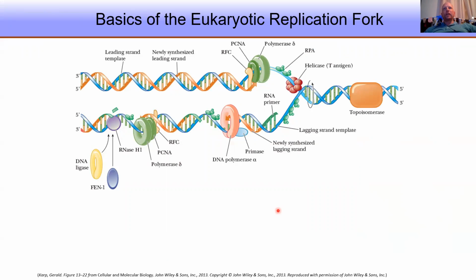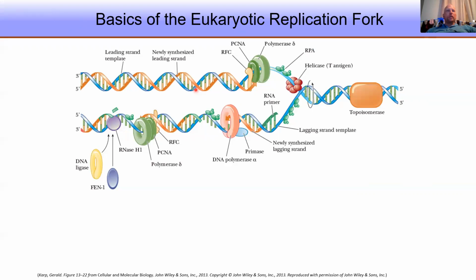So if we look at the eukaryotic replication fork up close, a bit more detail here, you can see there's an assortment of enzymes and proteins which are carrying out the process of replication. And here we have the original DNA strand, and it's been separated into two single-stranded DNA templates, and we have a DNA polymerase going along and reading the sequence and making a new synthesized daughter strand. This strand here, the top strand, is called the leading strand template, and down the bottom we have the lagging strand. And so the process is different in DNA replication between the two strands.